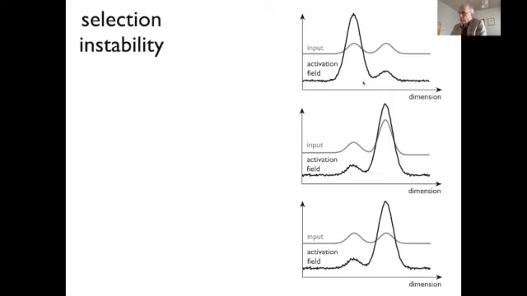And this bistable regime has potentially a limit, a boundary where it turns into monostable. For instance, I'm indicating here in this middle panel that if the difference in input strength between these two localized inputs is large enough, then maybe only the peak centered on the right is viable.